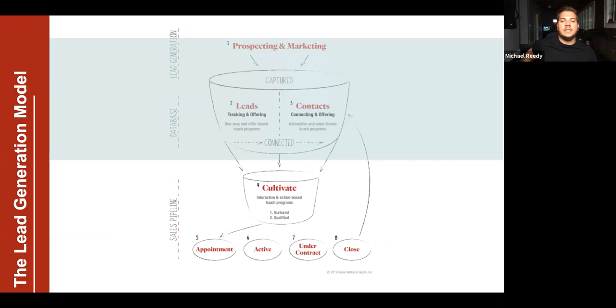So we take those two ideas, we capture those leads, they go into our database, and they're a lead that we want to convert into a contact. A lead is someone that we have one-way opportunity to communicate with, whereas with a contact, we have a two-way permission-based relationship. And so that's one of the biggest key things when we talk about your database: how many people in your database have given you permission to communicate with them and welcome your call. That is significantly different than someone who has thousands of people in their database that's really nothing more than a digital white pages, right?